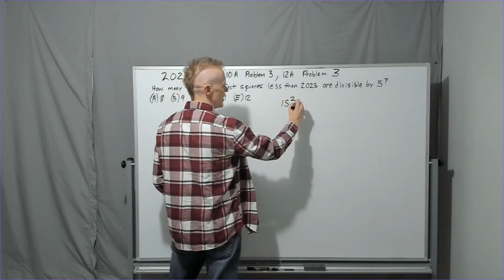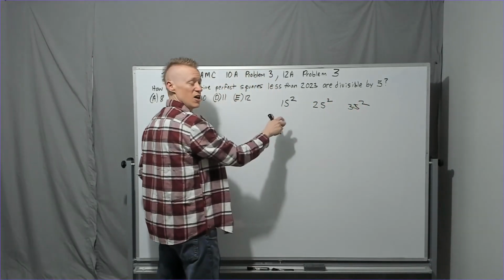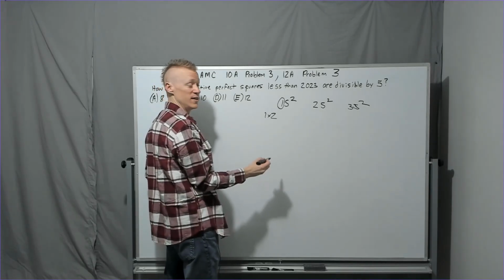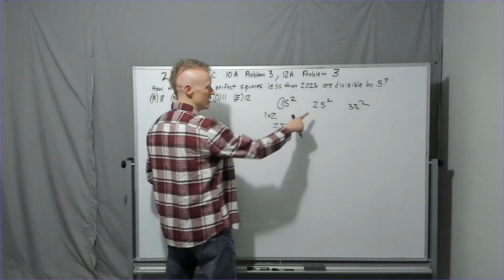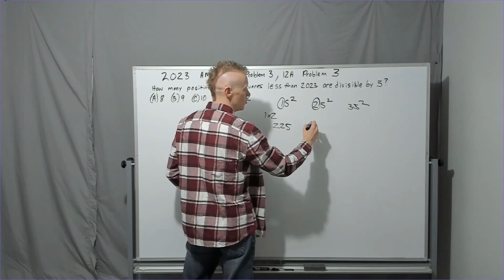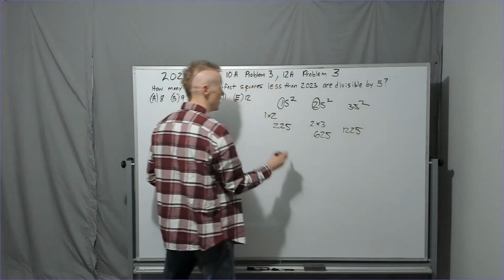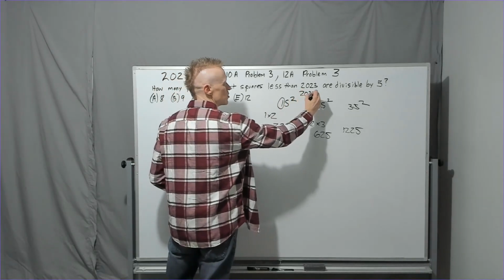If you're squaring a number that ends in 5, like any of these, all you're going to do is grab the non-5 digit, 1, and multiply it by the number that would come after 1 in a number line, 2. 25 gets added to the end. Same thing, 2 times the number after 2 in a number line, which is 2 times 3. So that's 6. Attach 25. 3 times 4, 12. Attach 25. 45 squared. Done it so many times, I just know instantly it's 2025.